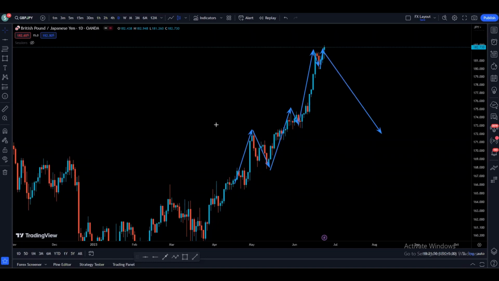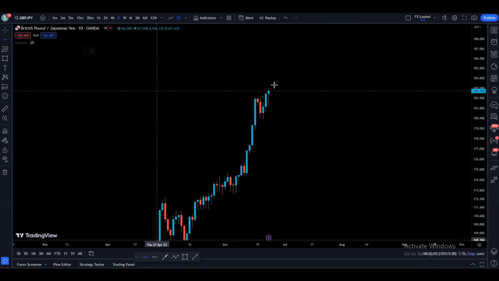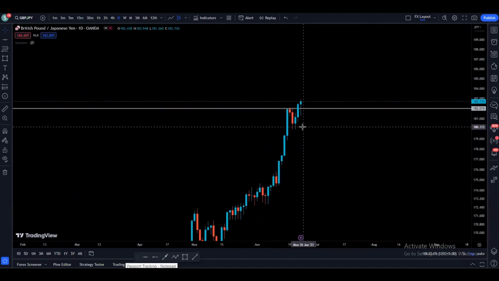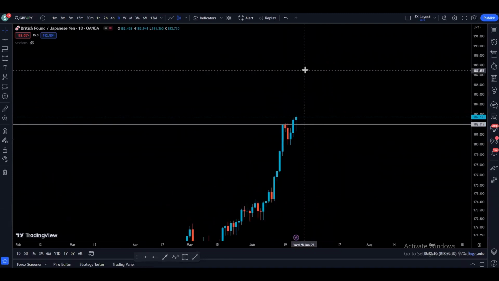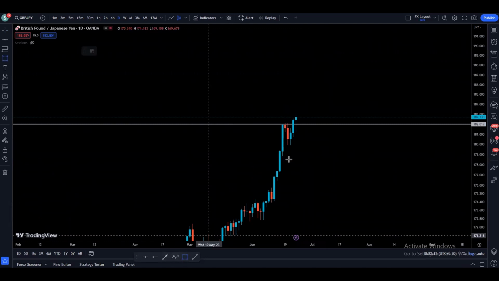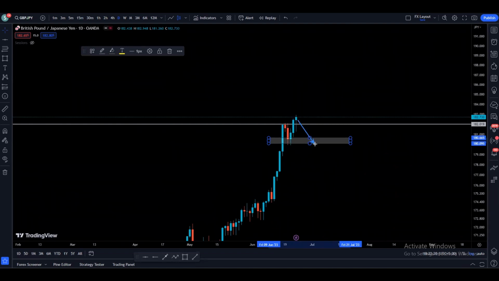So price may come down to make a meaningful pullback, then find support and continue higher. This can be a possibility, but at the same time, if we look more closely, we can see that this was a resistance, and we have the last two daily candle closes above this resistance. So price may continue going higher, or price may come down to this support area, find support and continue higher. So that can be a possibility here on the daily time frame.